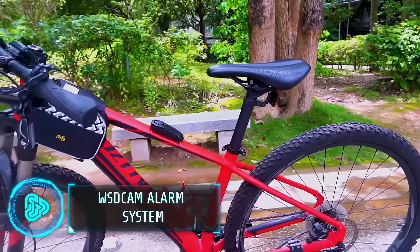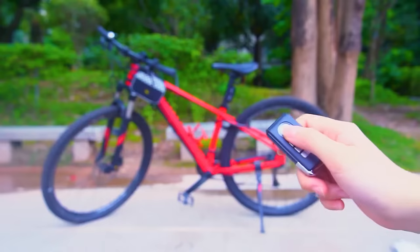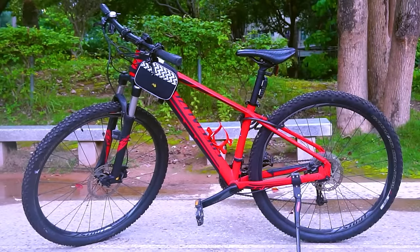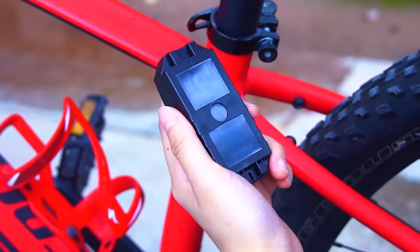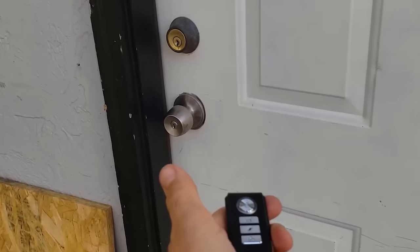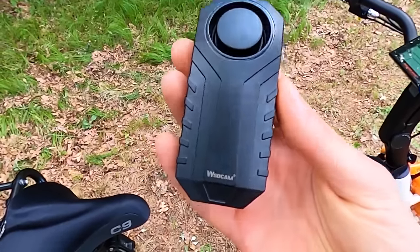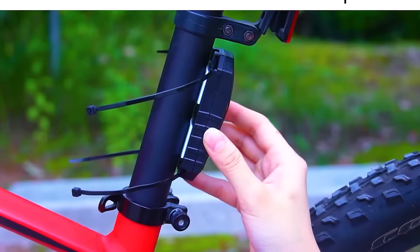Every year, over 30% of the bicycles, including electric bikes, are stolen from the owner's home. This device is a wireless anti-theft door, window and bike alarm that can help deter intruders and alert you if someone tries to break in. With an alarm as loud as a bulldozer, the device can be controlled by an app with a maximum range of 49 feet. It can function as a door open chime, a pool alarm for kids' safety and an alert system for older people. It costs around $50 to own this product.